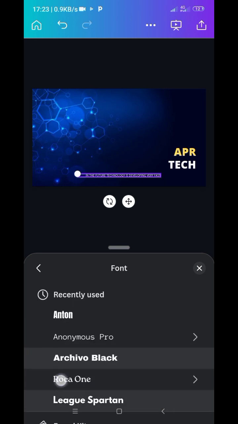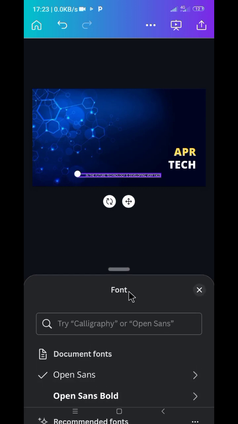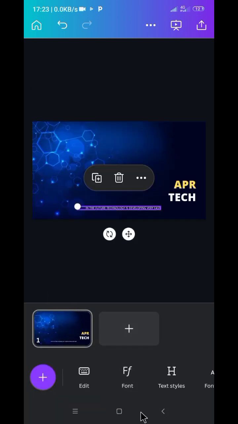It will show you the recently used and also the popular ones. Okay, click on back, push it down. That's the fonts ribbon.